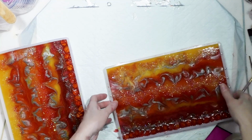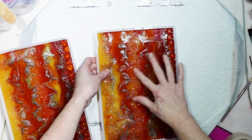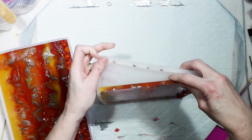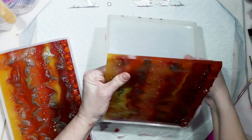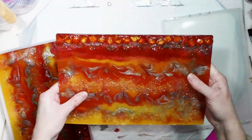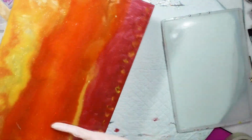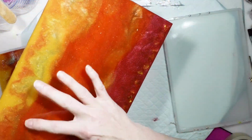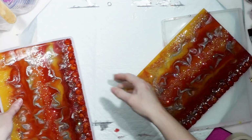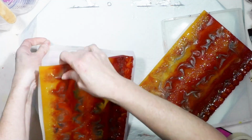Okay, I waited too long. I probably should have checked it about an hour ago, and I think I made it too thick. I'm going to see if I can bend it, and I may not be able to bend it without breaking it. But I love the look of it. Now see that this would be the inside of it, so the back is nothing special. If nothing else, I'll make pretty trays, but that was not what I had intended.